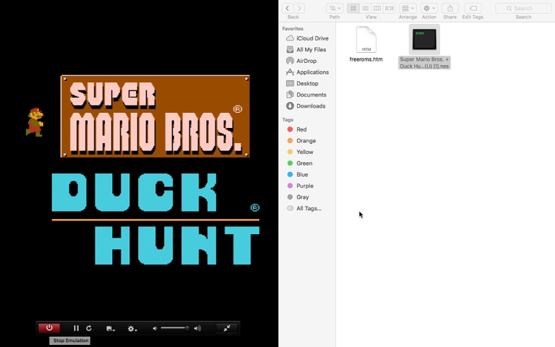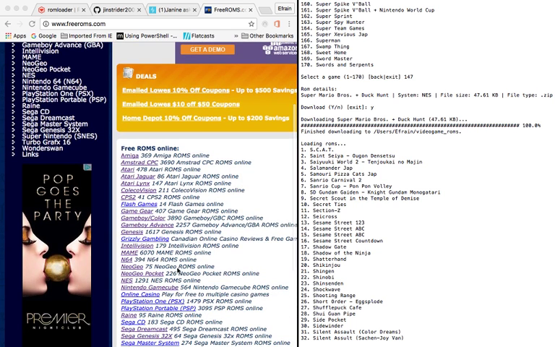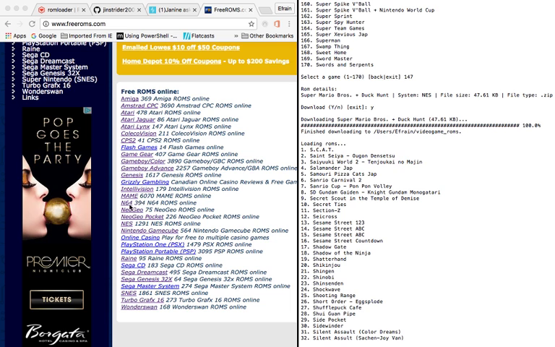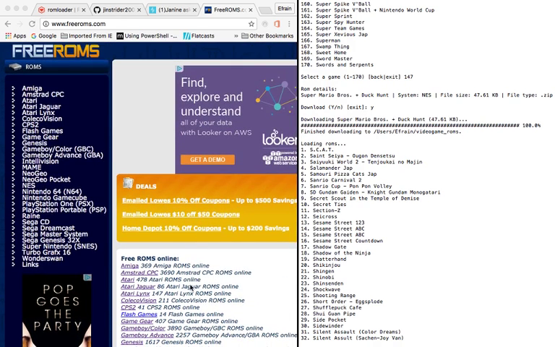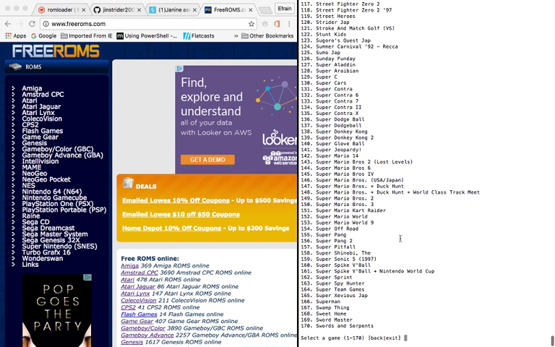I mean, mind you, if you just look at this, freeroms has thousands of ROMs. For the MAME, or the Multiple Arcade Machine Emulator, they have 6,000 ROMs alone. For the Nintendo 64, they've got nearly 400. For the Nintendo, they've got 1,300 essentially. I mean, this is a great site from which to get video games, and now there is a quick and easy way to actually download them.